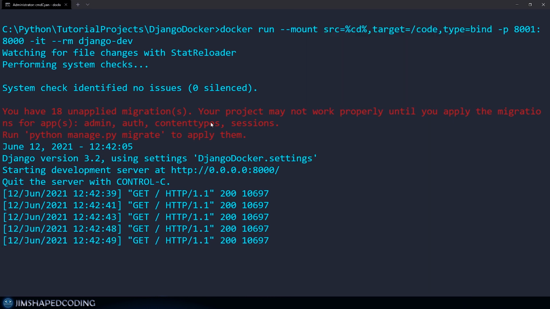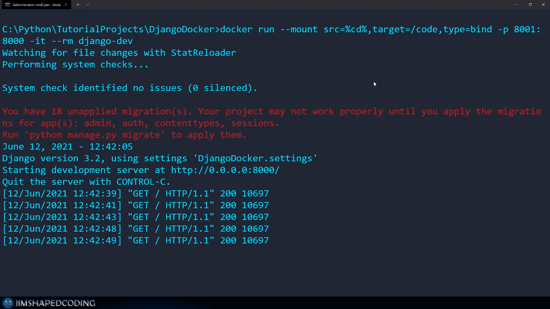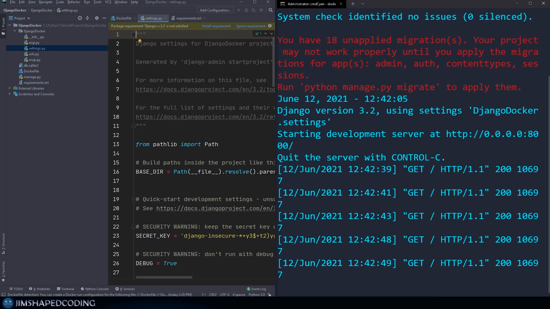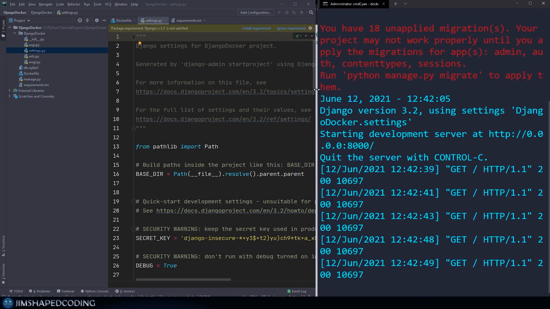But now to the real testing. We want to basically go to PyCharm and edit some of the areas in our project to verify that this terminal is going to respond to our changes. So I'm going to open our PyCharm, and I'm going to use those windows side by side so we can see that. And then let's just change a random area in our application. So I'm going to go to the settings of our Django application maybe, and just change something. So let me do it like that.